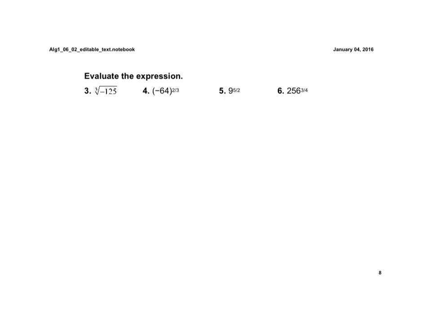So again, if we take a look at these, the first one is the cube root of a negative 125. So again, since it's an odd root, I'm only going to have one answer. And negative 5 times negative 5 times negative 5 is the same as a negative 125. And so the cube root of that is just a negative 5.